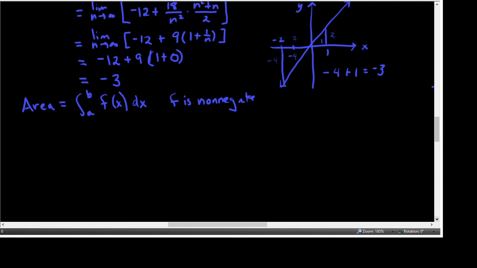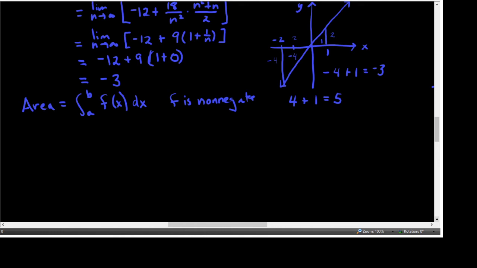And so you can see why this answer of -3 is not necessarily the area of the region, because how big is that region actually? What is the actual area between that line and the x-axis? Well, this one has an area of 4 and the other triangle has an area of 1. The actual area enclosed is 5, but the definite integral gives us -3. So we have to be very careful that that negative part of the graph is not interpreted as area. We actually have to take the opposite of that definite integral answer for that part, make it +4, and add it to 1 to get the area. So it's something that you need to be aware of.